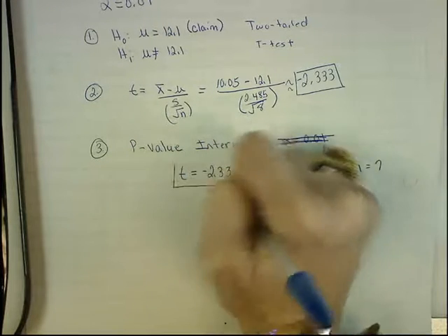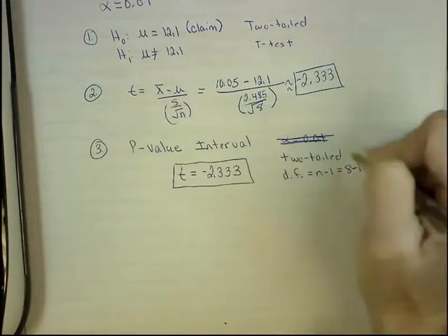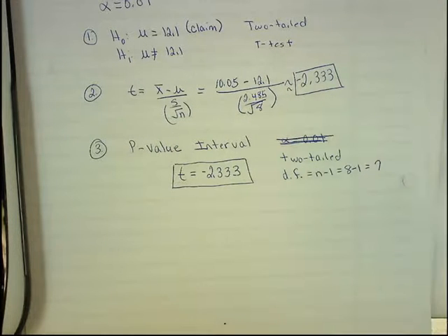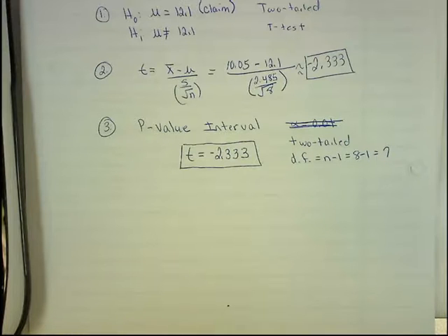The test statistic is needed. The knowledge that it's 2-tailed is needed, and your degrees of freedom. Remember, alpha determines critical values with the traditional method, but the test statistic determines the p-value interval with the p-value method. Row 7.